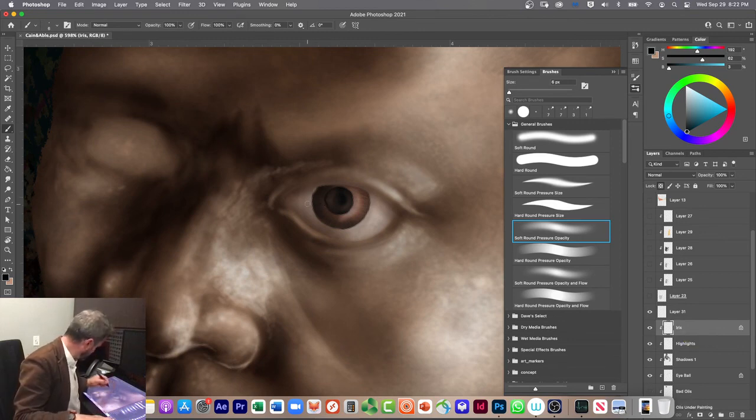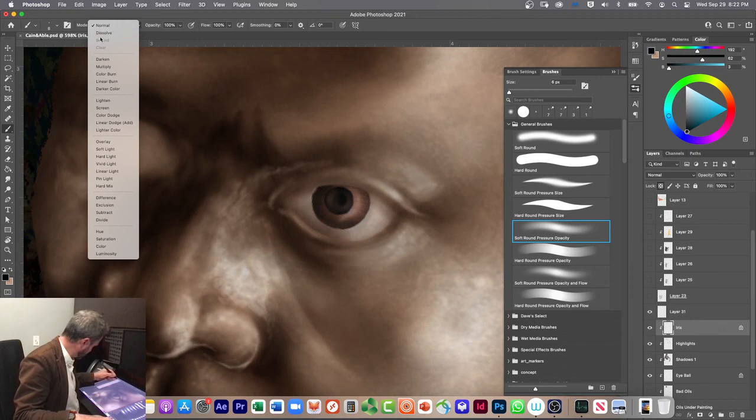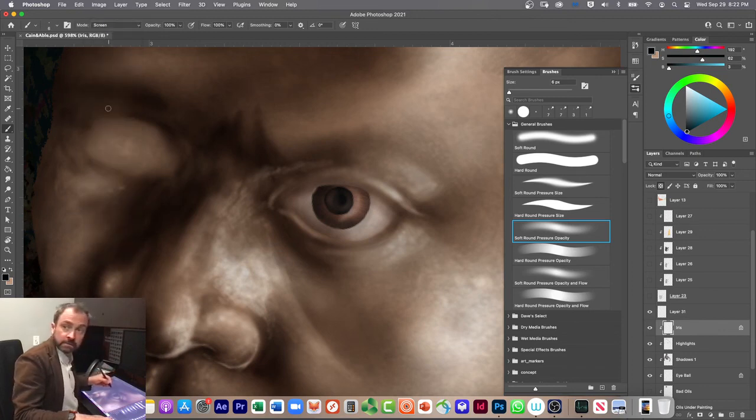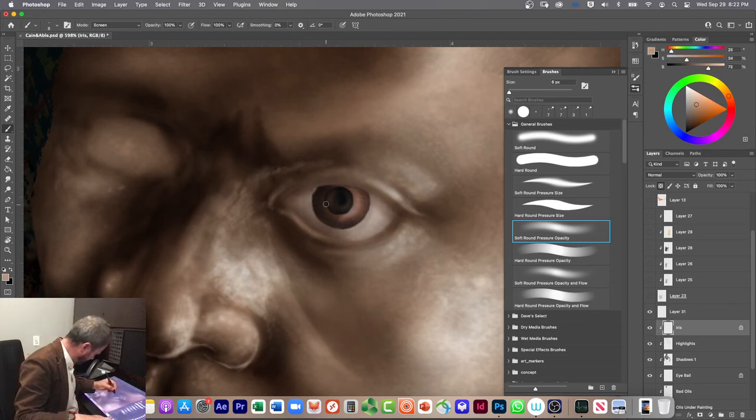And then I can also do a little screen action. Are you guys feeling this? I'm going to put in a little reflected light. Notice I'm not even using white, it's just like whatever color I happen to have over here. It should be fine, unless I'm like totally crazy, but I think it'll work. Yep.